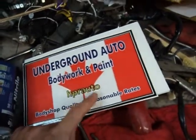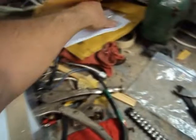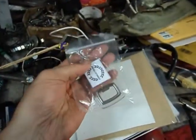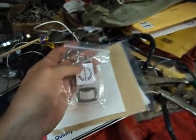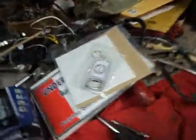I think I sent him a Greg's Garage sticker a while back. Dan Electro, he sent me a sticker. I'm not going to take it out of the package yet, but he also sent me a little bottle opener. We'll have a little celebration at some point, and I'll use that. Thanks, Neil. That was from across the pond. That's mail from far, far away. So that was the mail call for today.